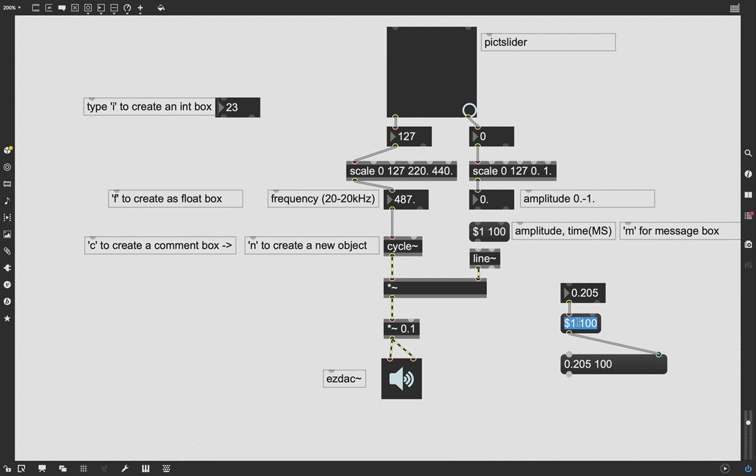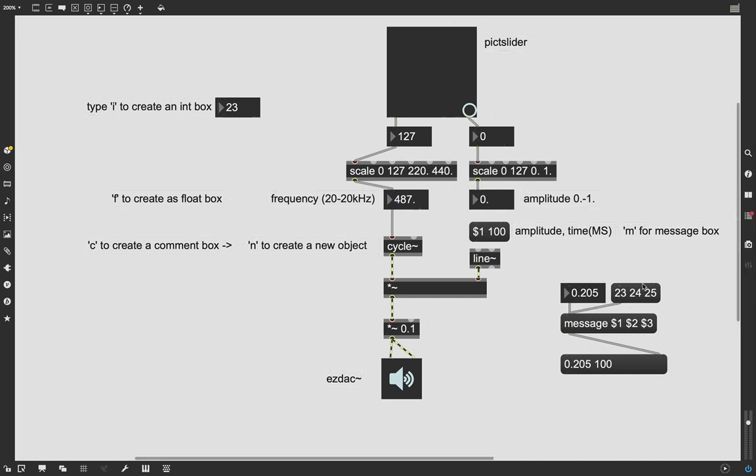You can actually have more than one $ argument. Those get replaced by the respective value in the incoming message. If I have 3 values in my incoming message, I've got $1, $2, and $3. $1 is replaced by the first value, $2 by the second value, and so on. And we can see what we'd expect: message $1 $2 $3 becomes message 23 24 25. If we only send in one value, $1 is going to get replaced, but $2 and $3 don't get replaced.